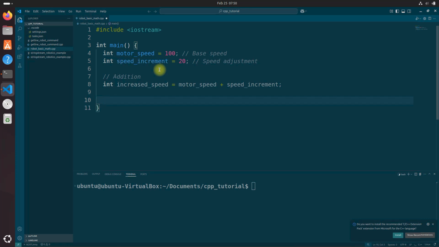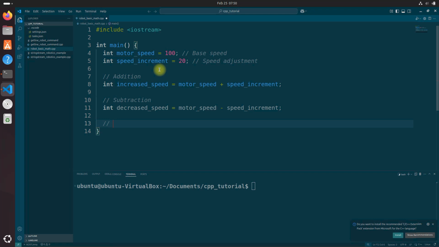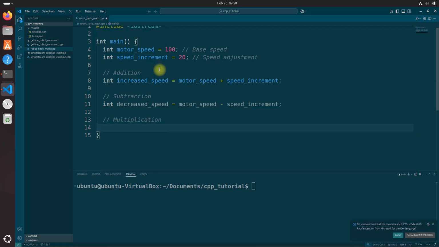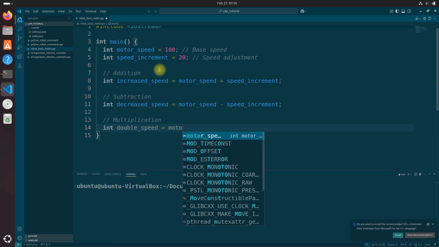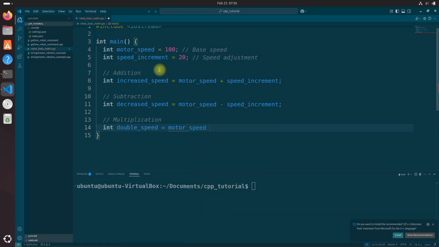Now let's do subtraction. We'll do int decreasedSpeed equals motorSpeed minus speedIncrement. Multiplication. Int doubleSpeed equals motorSpeed times 2.